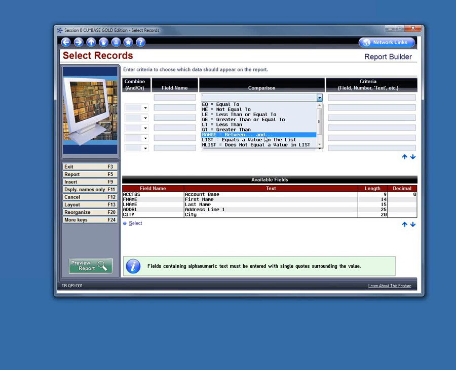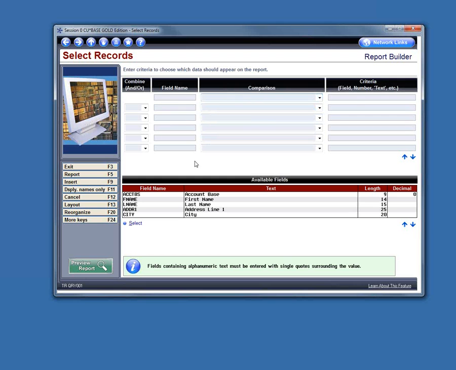So you would state that whatever field you're looking for needs to be between these two in a range. List equals a value in a list, and you would type in a list, and if it matched something in that list you typed in, then that particular account would be on the report. Or does not equal a value in the list. Contains the pattern of, for like, or not like, does not contain the pattern of.